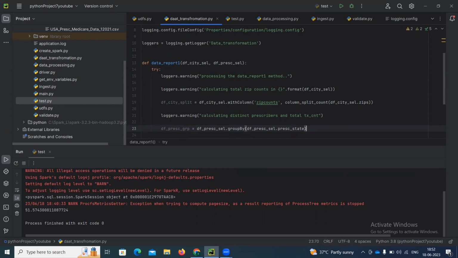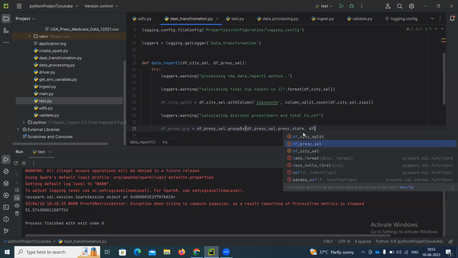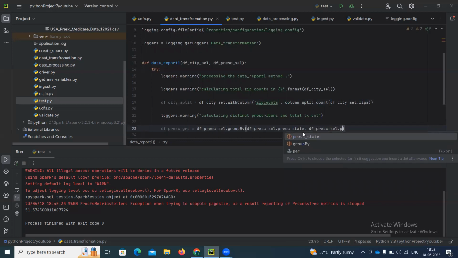Either you can do it with the city, okay, one is fine. DF prescribed city dot DFC city. So by grouping the city and state, you will get the total count of the Apollos. Why? Because state and city means, let us take the Andhra Pradesh state.